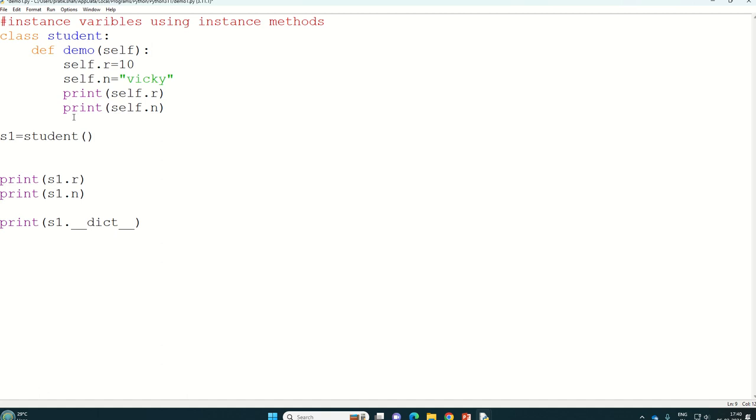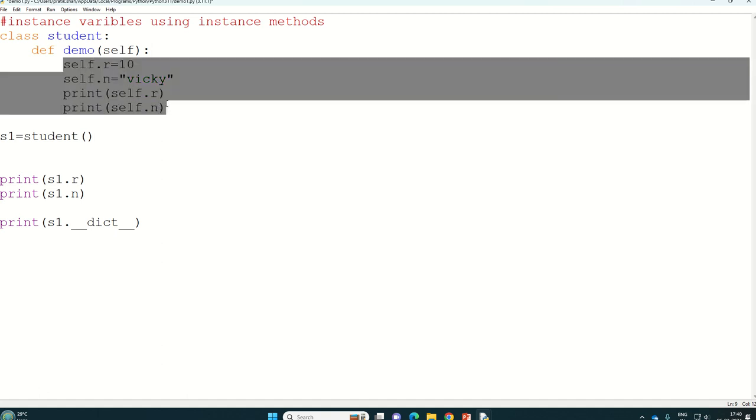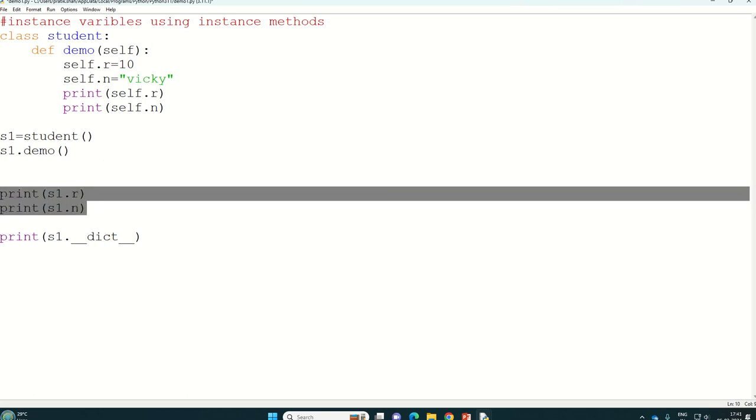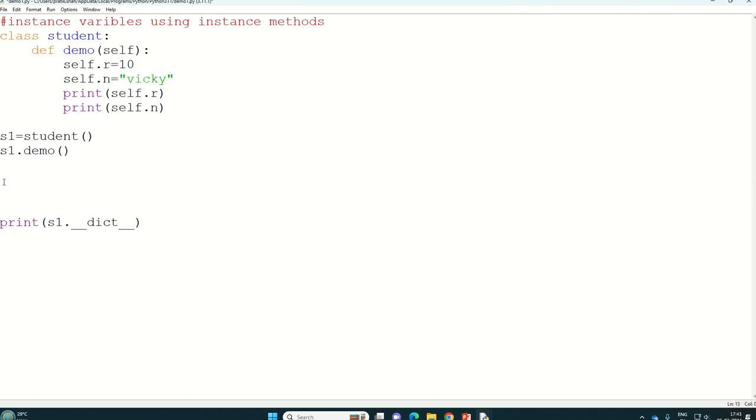But right now in our program, everything is written inside of demo method. So how to call that demo method, that is also important. You have to write s1, that is our object name, and then demo, that is our method name, and bracket. And then I will quickly just remove this line also right now, and afterwards we will paste same line again.